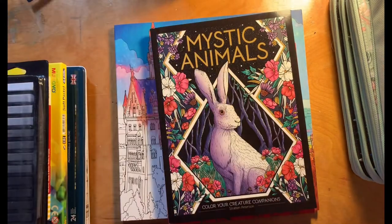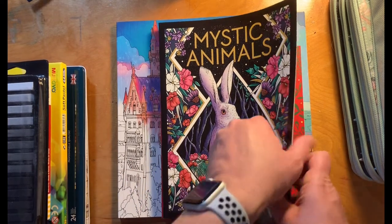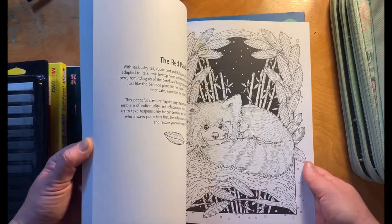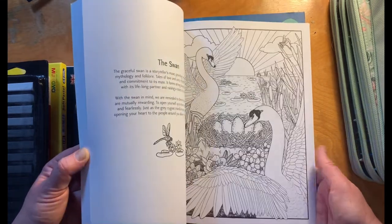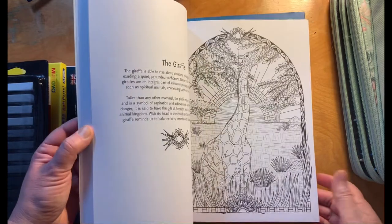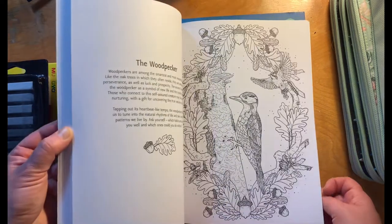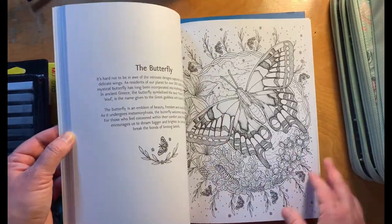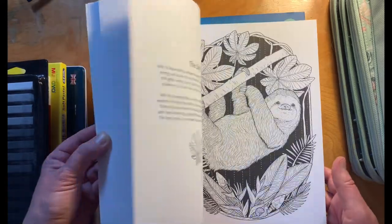I went in search of coloring books where I could practice coloring animals and I found this one at Barnes and Noble today — 'Mystic Animals.' It's nothing but animals, so it'll give me more experience coloring animals. I really like the pictures in here, and I love animals a lot. I like this moth, and it tells a little bit about the animals in the book. I really like roosters and chickens — I think they're really pretty. There's a lot in here I was like, oh this is really great. The paper is a bit thin so I'll just use colored pencils, but lots and lots of animals to color.